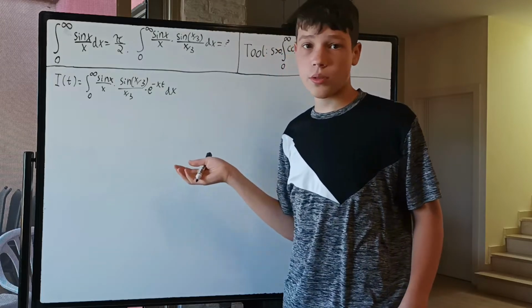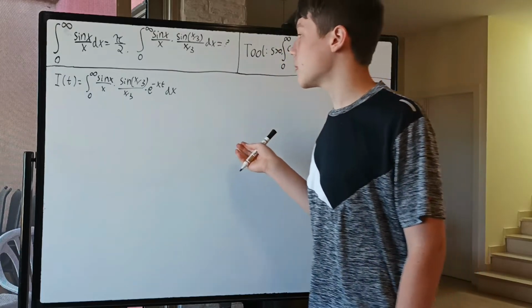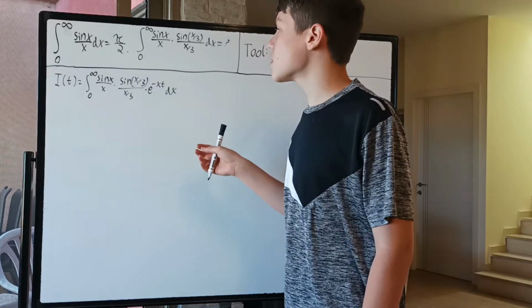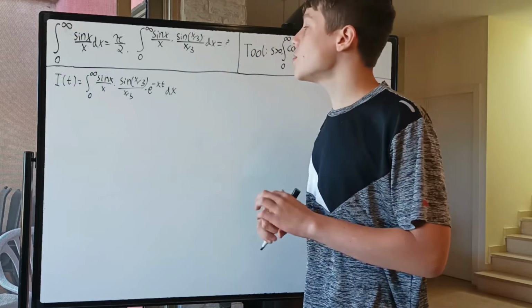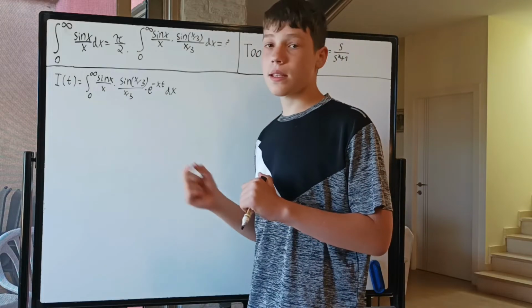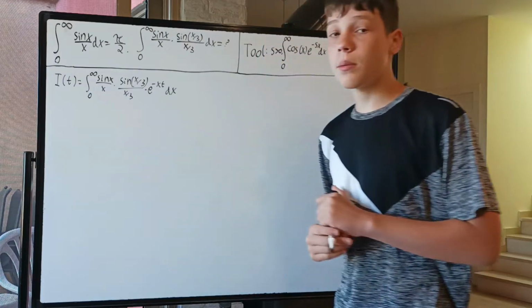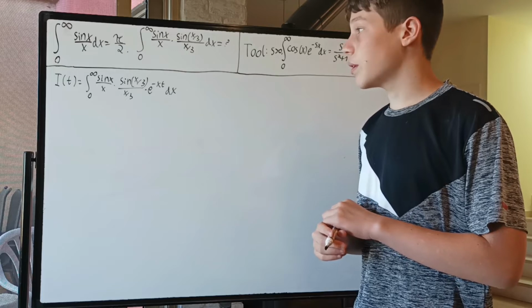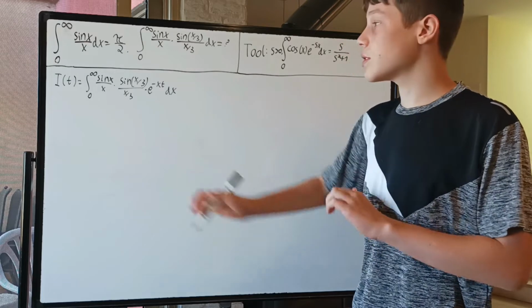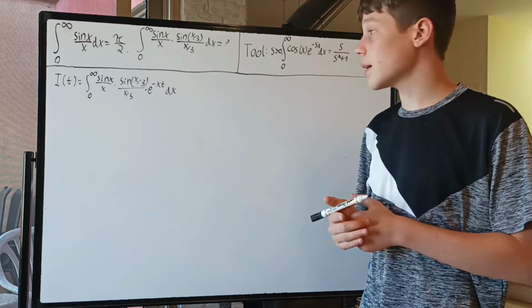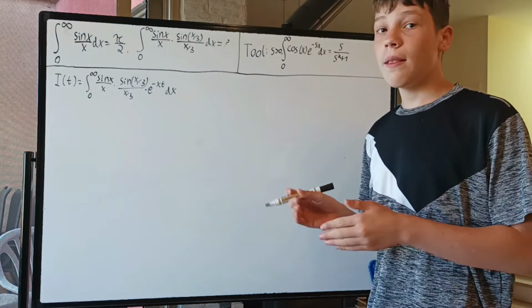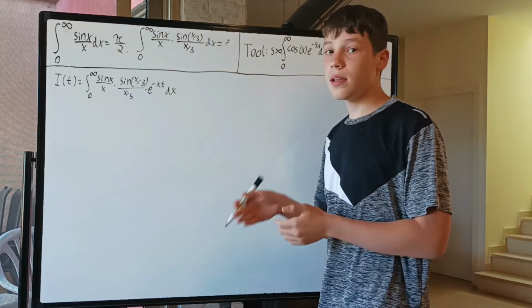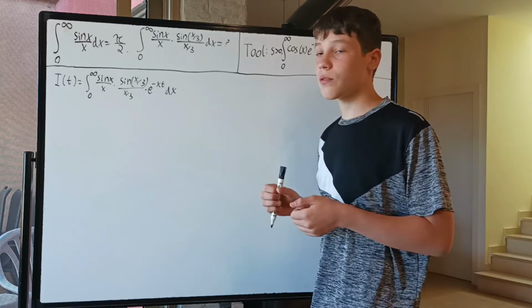I'm going to be referring to it as Feynman's trick. What we really want to do is get rid of these x's at the bottom. If we can somehow do that, then we're good. The trick involves differentiating this I to get an integral that's maybe nicer to work with, evaluate it in terms of t, and then integrate back to get a solution for this.